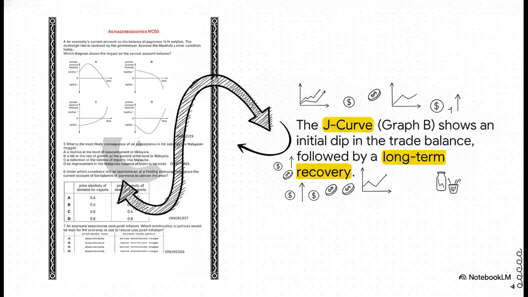And this graph shows exactly what we're talking about. Question 10 asks us to spot the J-curve. Well, the answer is B. You can clearly see the path. Right after the devaluation happens, the trade balance takes an immediate nosedive, worsening the deficit. Then, over time, as people adjust, it starts to recover and climb up, eventually moving into a surplus. It literally traces the shape of the letter J.